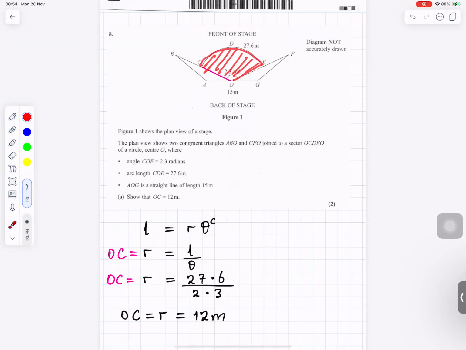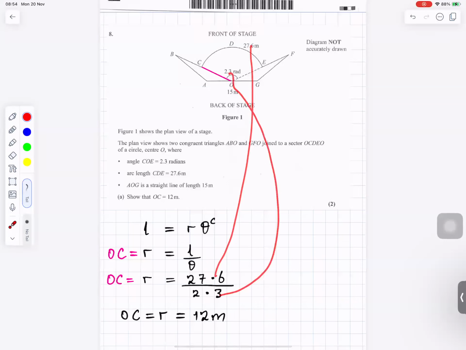part there. It is like a fan, some kind of a Chinese fan. I bought fans from China that look like that shape. So we use the formula L is r times theta, and that's the arc there. r times theta in radians. That means the angle is in radians, not degrees. Very important. Make radius the subject: r is L divided by theta, and L is 27.6 divided by 2.3, and it gets you 12 meters.